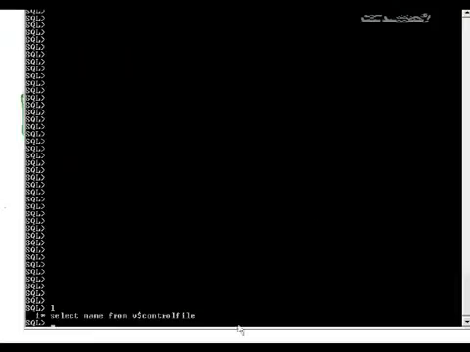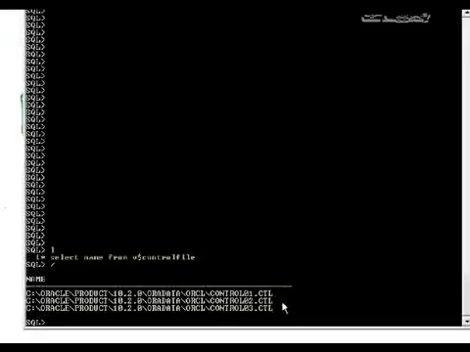Let's look at our data dictionary view called V$CONTROLFILE. If you do select name from that, it shows us where our control files are. Now, the optimal situation is where you have at least 3 control files on different disks. I didn't do that on my machine because I only have 1 disk, but I am multiplexing it. Multiplexing just means you've got different copies. These control files are exact copies of each other. They have the same size, and we just have copies in case one of them fails.